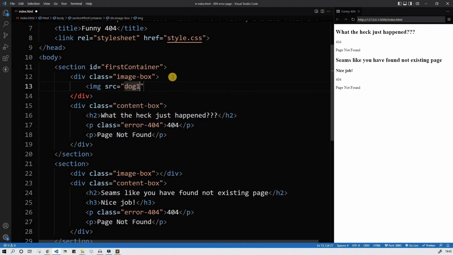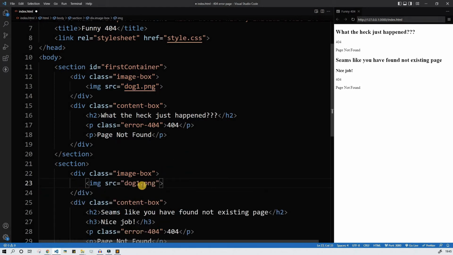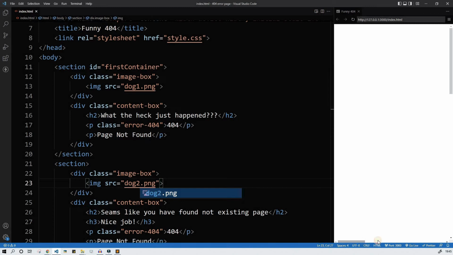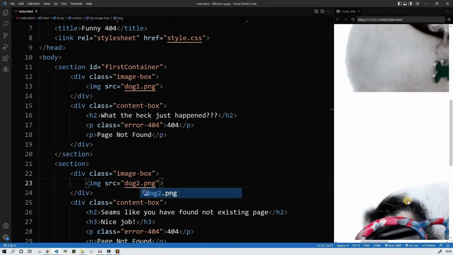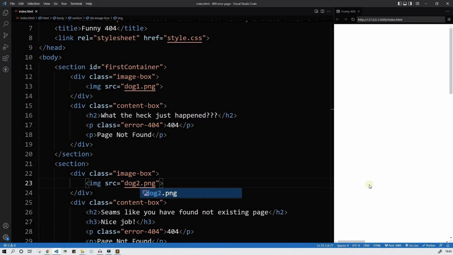Dog1 PNG file. Let's close the image element and let's copy paste to the second image box, dog2. Wow, it's all big images. Don't be afraid, we're gonna fix it.